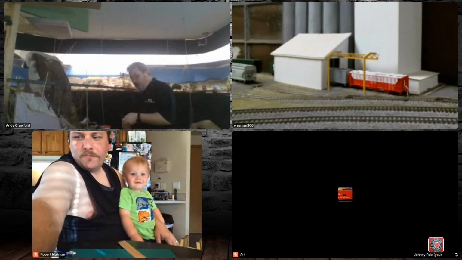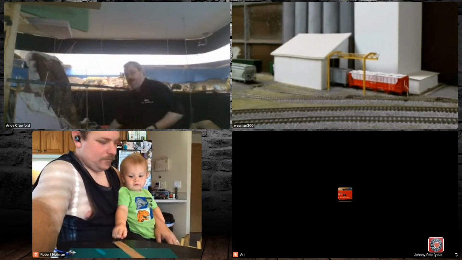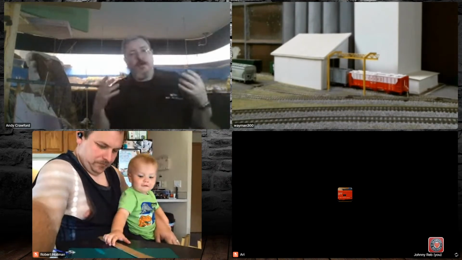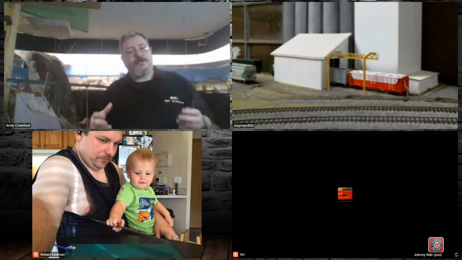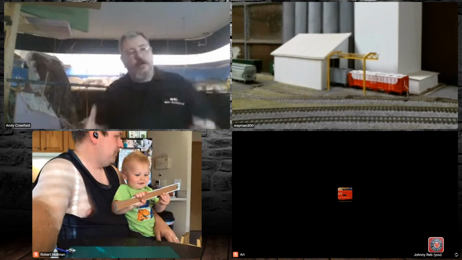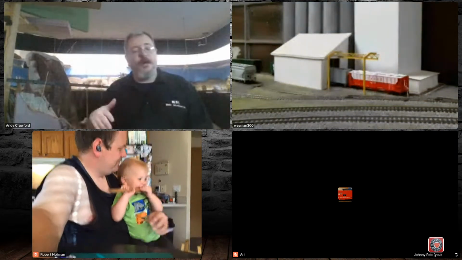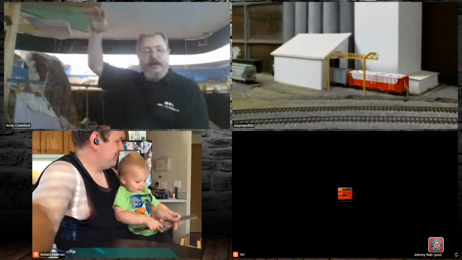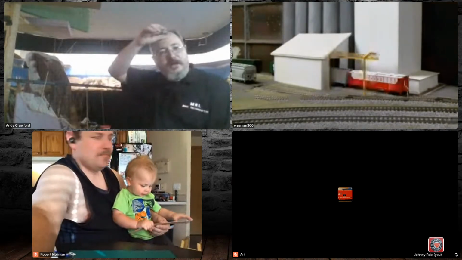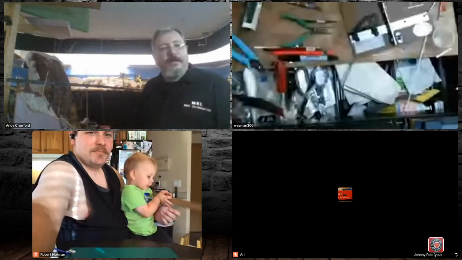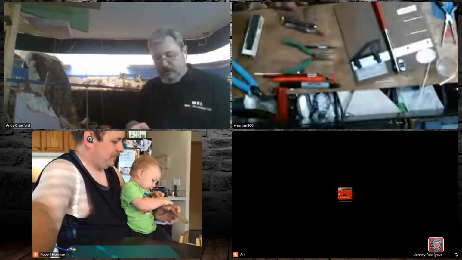But my opinion is that these large industrial situations need to be almost overwhelming. I even feel that way about trees, why the trees need to be so large. But like the coal loadout I need to build needs to be something like 2.5 feet tall. It needs to be overwhelming. They're large, large structures.